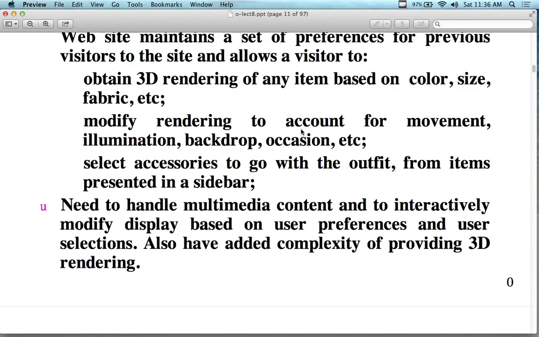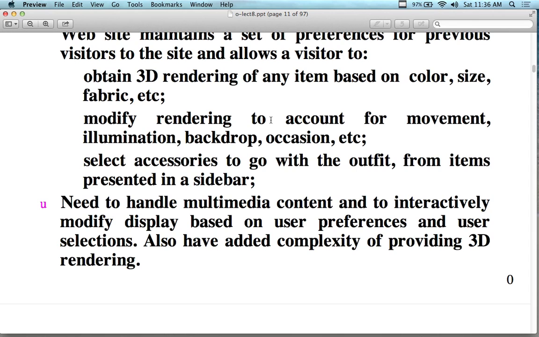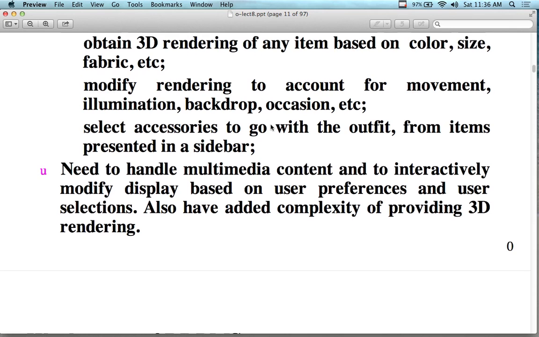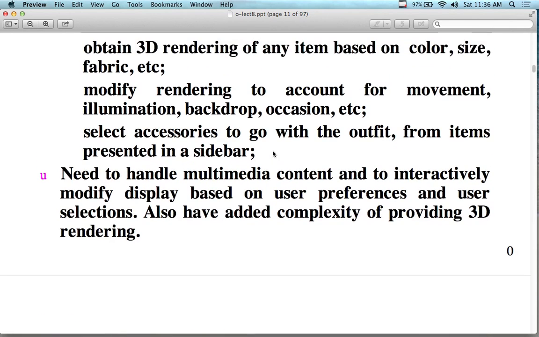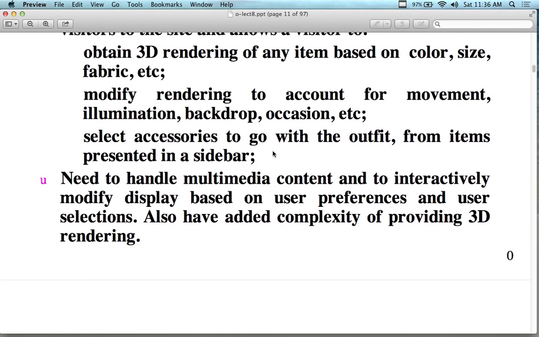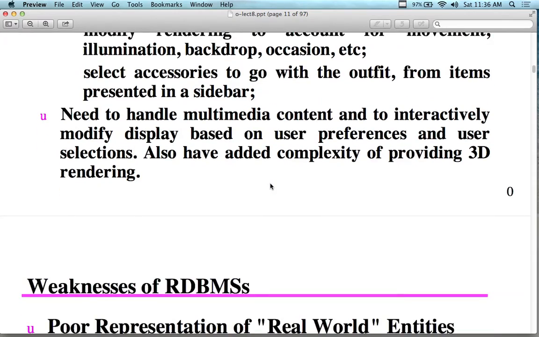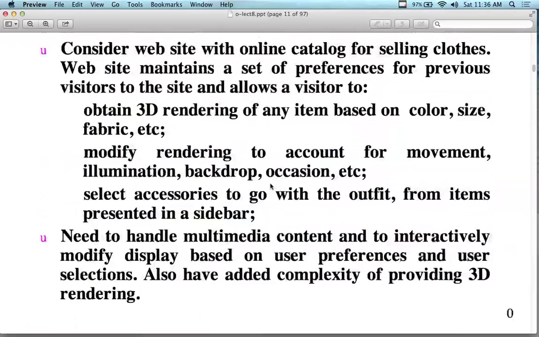Maybe the color, the size, the fabric. Modify the rendering by the account so you can rotate things around. Select accessories maybe that go with an outfit. So you need to handle multimedia components, pictures that go along with the descriptions of items, and interactivity based on these preferences and on the selections that were made.